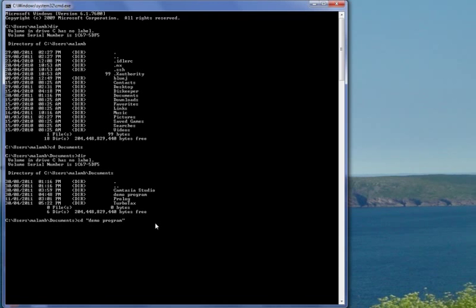The other way I could do it, the lazy way, get rid of this. I did that with arrow keys and delete and backspace. I can just say cd DEM, and DEM is already a unique prefix, meaning that it identifies only one, it matches only one of these four subfolders. So that's all I have to type. I can hit the tab key, so tab right now, and it says you must mean the one called demo program. So that's nice and lazy. I like to use tab a lot.